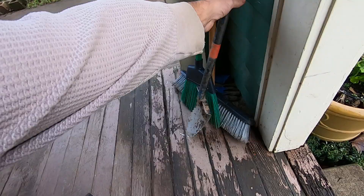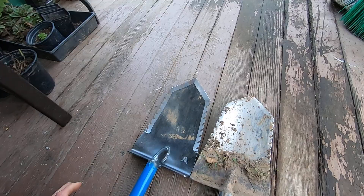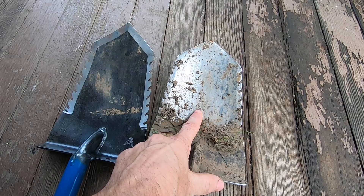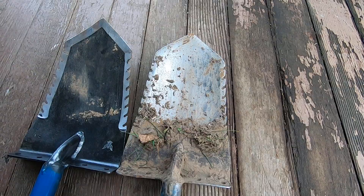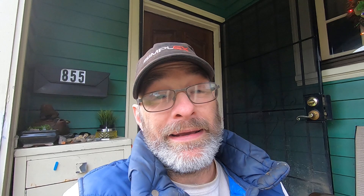They also say it's a game changer for them too. Look at the difference in length of the spade — both shovels are exactly identical models, but this one I've been using every day for four years. Look at how worn out the edges are. This shovel still makes perfect plugs. It has a crack in it that's been there for over two years, and I put my full weight on it — I actually bounce on it to get deeper objects out of the ground, like bigger iron, prying on rocks, or through hard concreted clay.